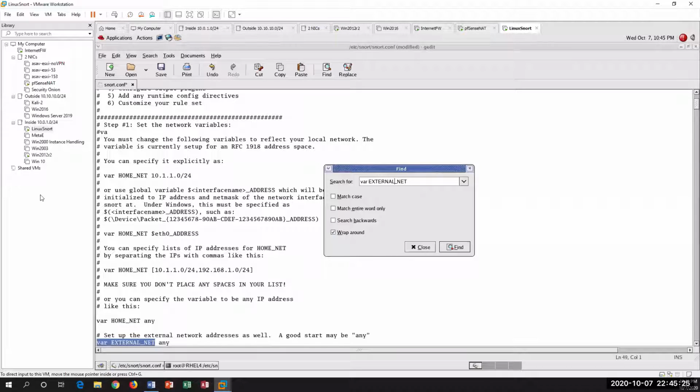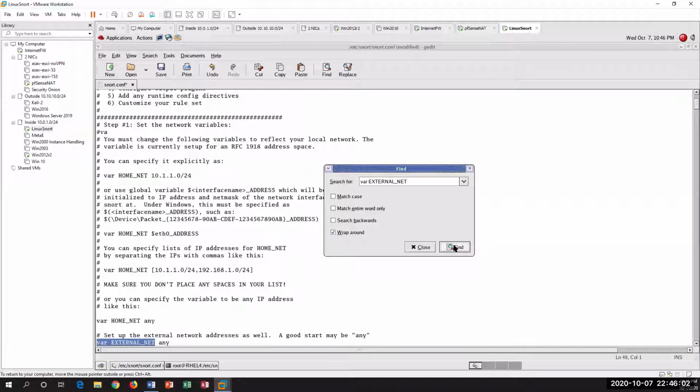So we actually only have one network. That's why we can't even distinguish that unless you very specifically say, okay, the 2012 is the EXTERNAL_NET, and the Snort in this Linux Snort box is the HOME_NET. So from EXTERNAL_NET to HOME_NET, then we will trigger. That is what, in reality, you want to do. But for the testing environment here, to quickly show you how the rule gets triggered and the database structure there, it's easier to set it up this way, okay?